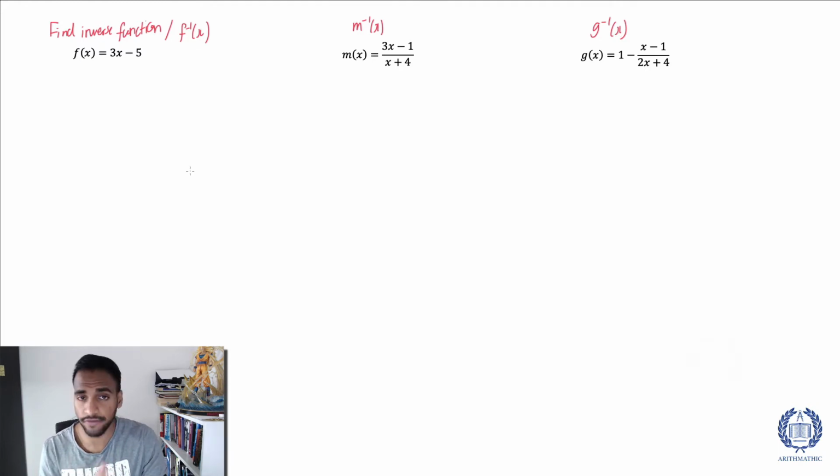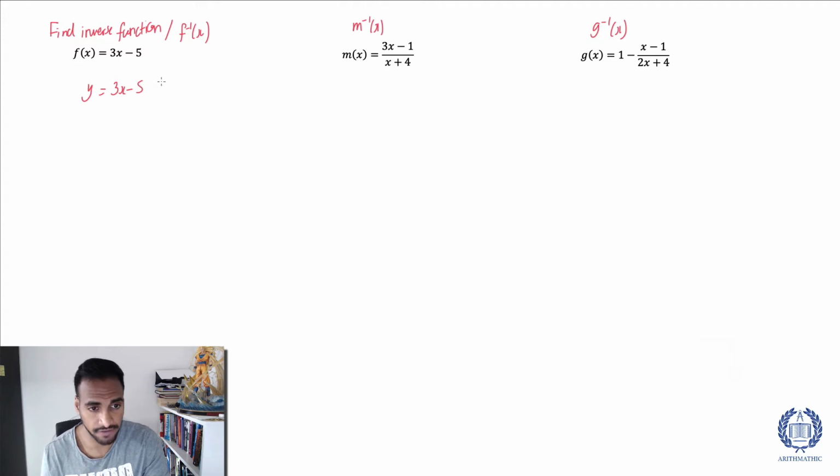So the first one, we have f of x equals 3x minus 5. All we want to do is first say y equals 3x minus 5. So essentially, a function is basically just an equation. It could be a quadratic equation, it could be a linear equation, it could be a cubic equation. I hope you guys understand a function is just an equation, right? You put values in and you get values out. So it's pretty much like a system. But in this, our function here is linear. So all I'm going to do is say y equals 3x minus 5. We always say y equals the function.